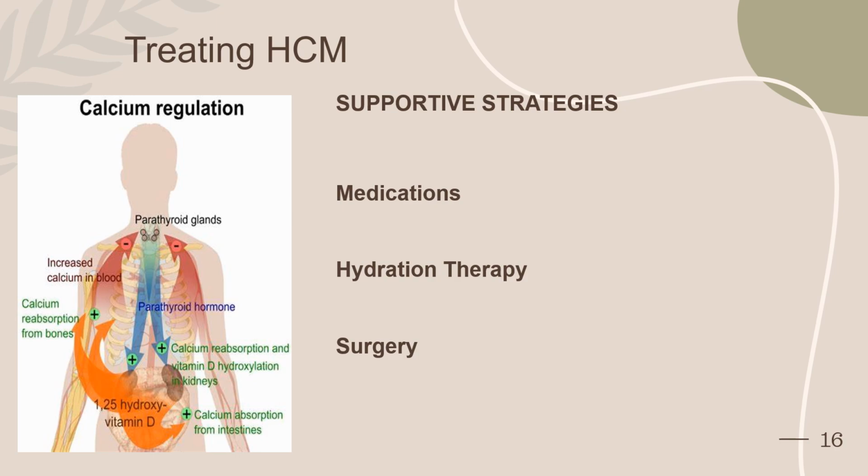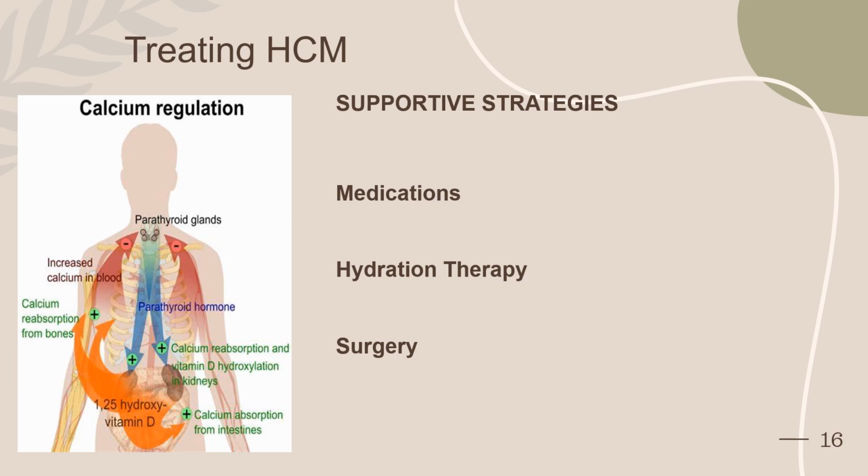If they've got pain, then we want to look at analgesia. What can we give them safely, depending on the rest of their blood test results, to make sure that we keep them as safe as possible. Antiemetics if they've got any nausea and vomiting, and laxatives, especially if they've got constipation. And we're looking at rehydration. We want to be protecting the kidney functions while hydrating and encouraging the kidneys to void or pass out as much calcium as possible. So we normally look at giving 3 litres within 24 hours if there's no comorbidities or contraindications. And that's normally when we're in the moderate level, and depending on patient symptoms also.